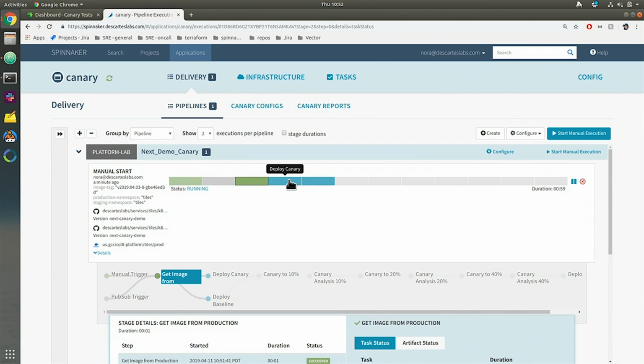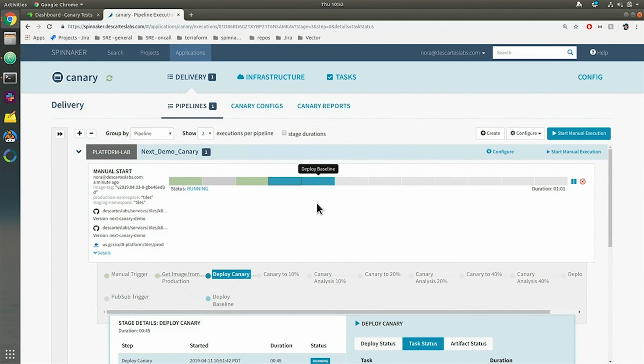So now we have our canaries and our baseline being deployed. Canary is going to be deployed with the candidate release image tag, baseline with the image tag that we obtained from our previous stage. Something to note here, baselines and canaries are using identical horizontal pod autoscalers, deployments, and service objects, right? So this helps us eliminate variations that could affect adversely analysis results.